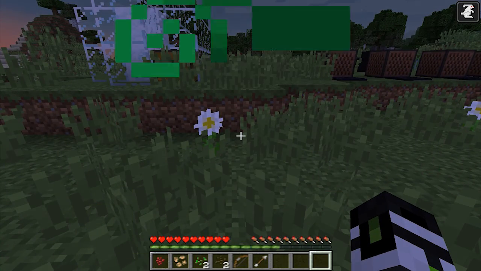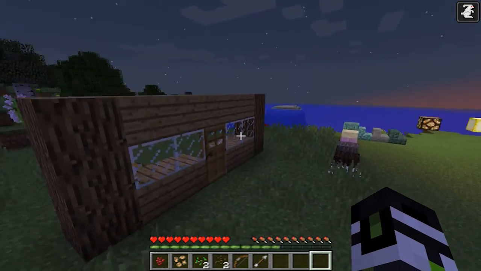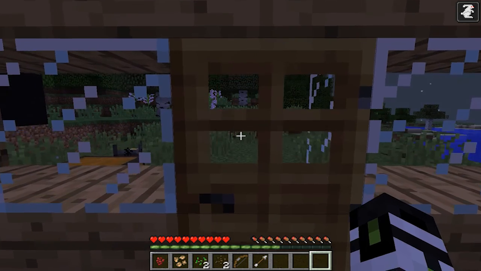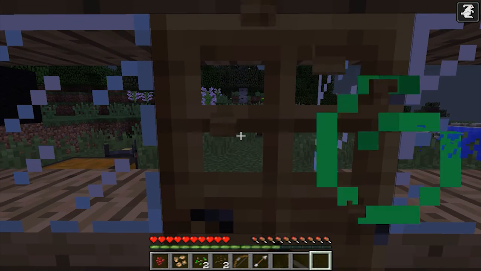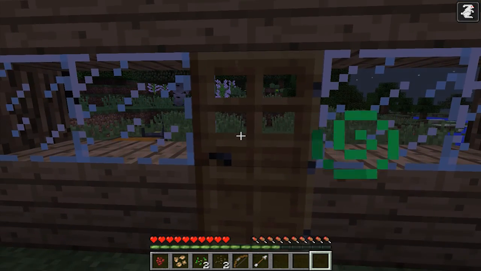Next, we have knocking on doors. So let me walk over to my door area over here. If you left click on a door, you can knock on the door. I don't know if you guys can hear that. There's sort of a subtle knocking sound there.